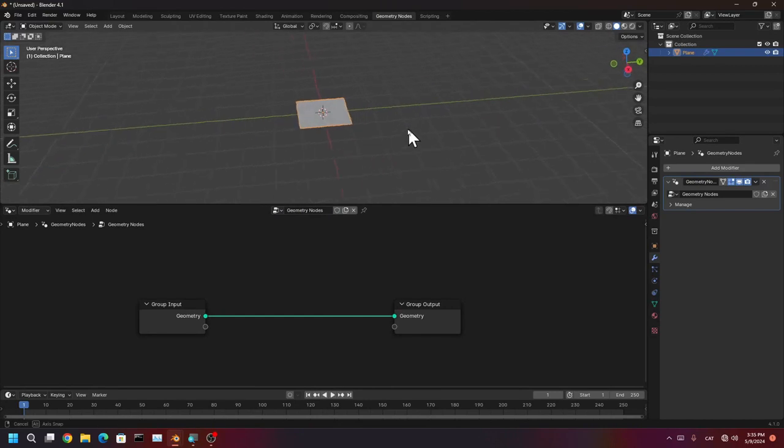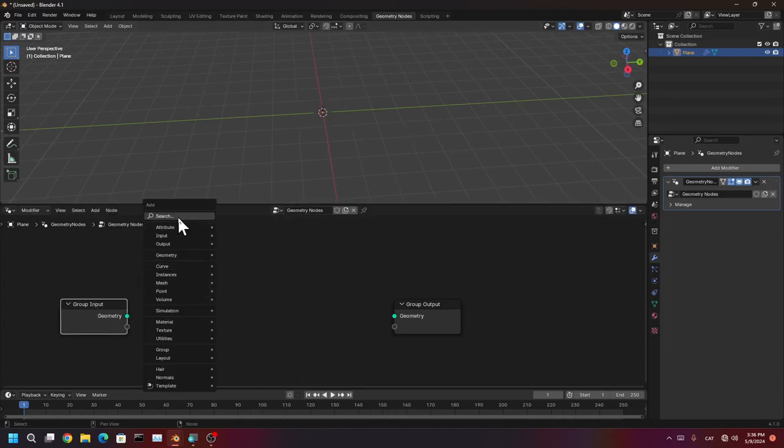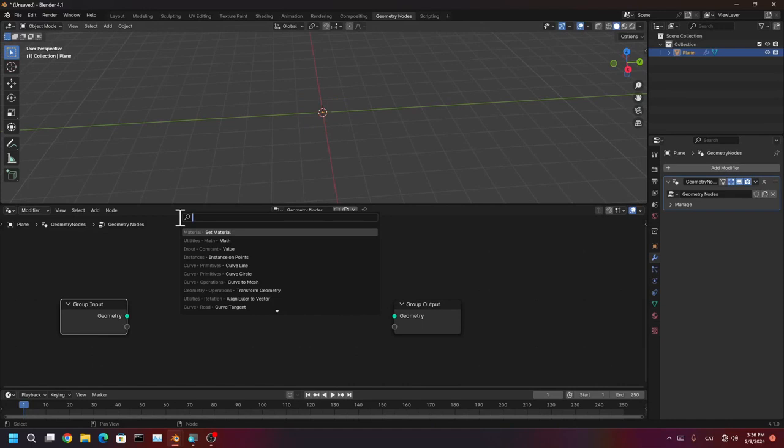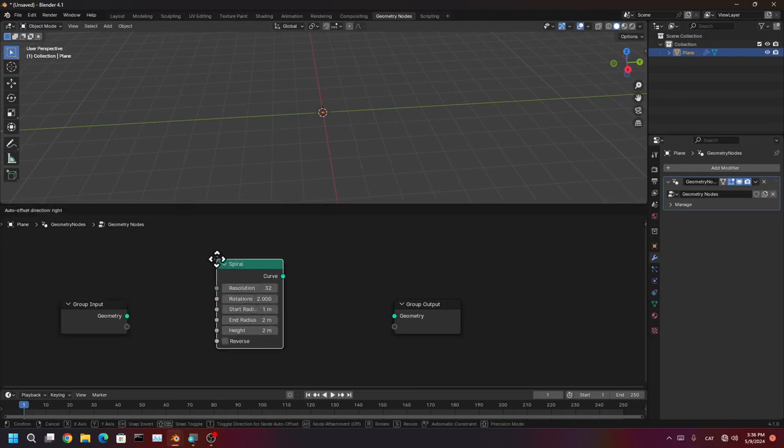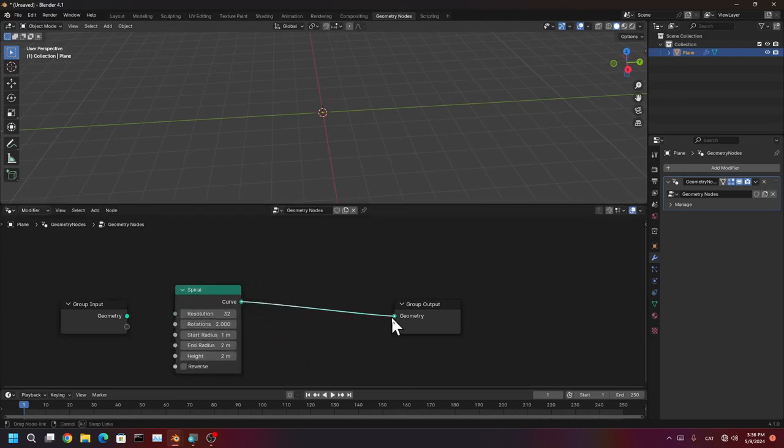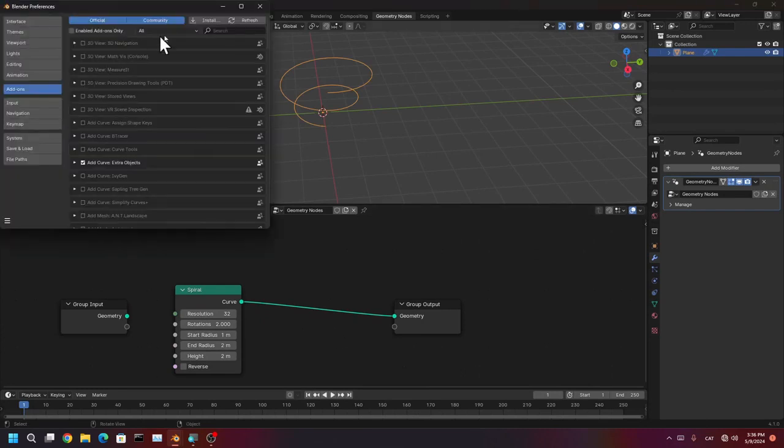So I'm going to explain for you guys, the people who are watching right now, everything step by step, how things work. I have a slight problem with one node that I can't explain further, but I will get to it later on. But right now I'm going to explain everything step by step. I'm going to use the obvious choice, the spiral curve node. Just plug it into the geometry.